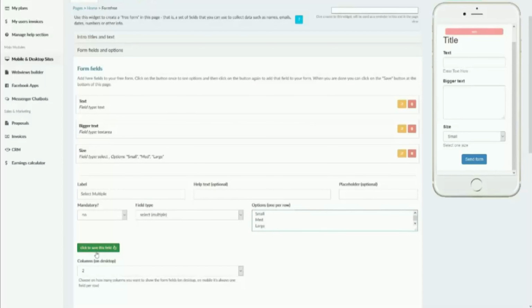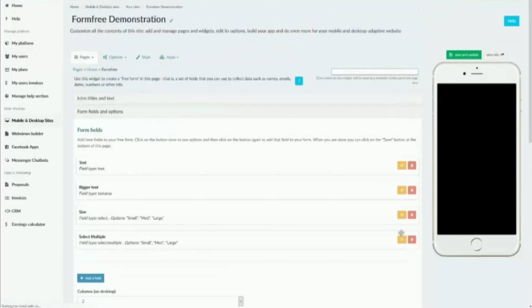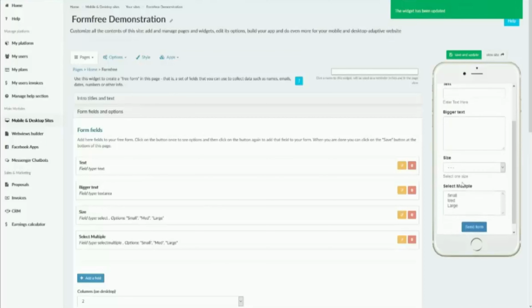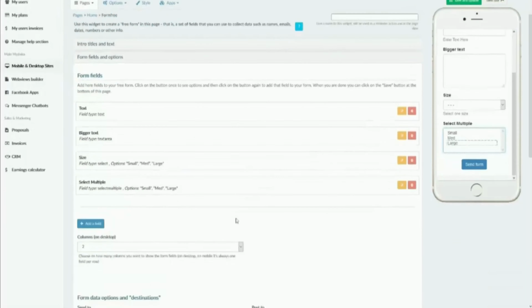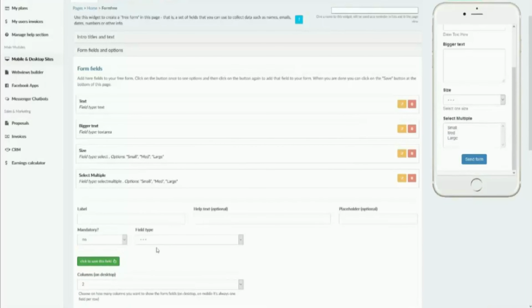Now when I save this one, users would be able to hold down Shift or Control to select multiple options. Control will let you select individual options, and Shift will select everything in between those 2 points. You can click somewhere, hold Shift and click somewhere else, and that'll select everything in between, or deselect, and Control selects and deselects individual items. So that's an easy way to select multiple items.